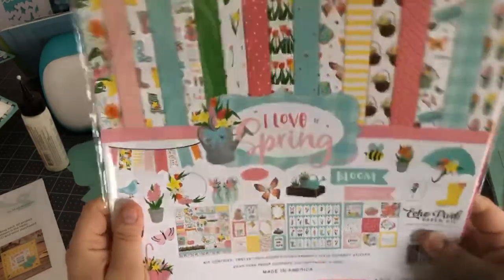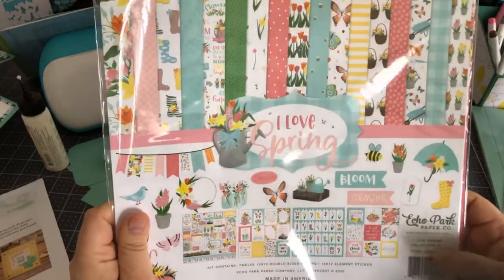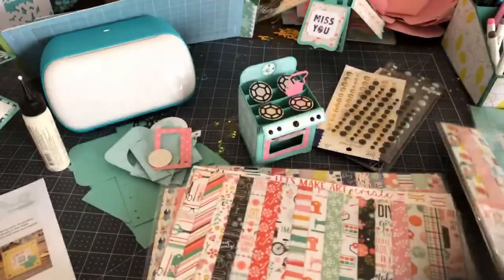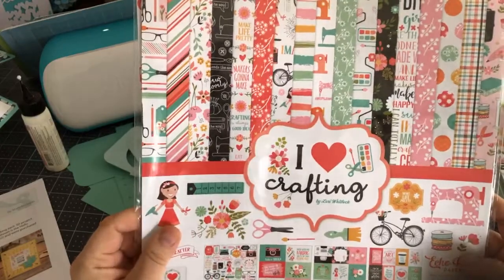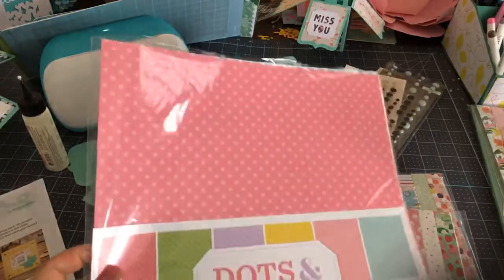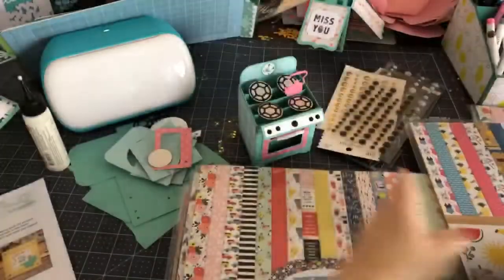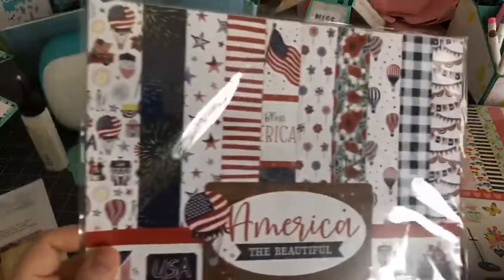The one that I did this morning with the retro oven is called I Love Spring. It's by Echo Park, the I Love Spring Collection Kit, but I wanted to show you a few others. This one is called I Love Crafting. And let's see what else. We've got Dots and Stripes. The Best Summer Ever. I Love Summer. I Am Mom. I probably should have used that one. A nice one for 4th of July.